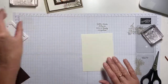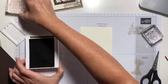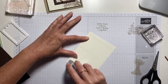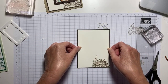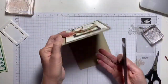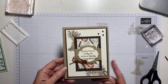And then our inside, let's stamp this as well, just once. This little bouquet of flowers is super pretty. It'll be fun to color too. There's so much to do with this stamp set. All right, and then we're just going to put this on the inside. Whoopsie. And there we have a pretty fall card based on a card sketch that I did earlier this spring.